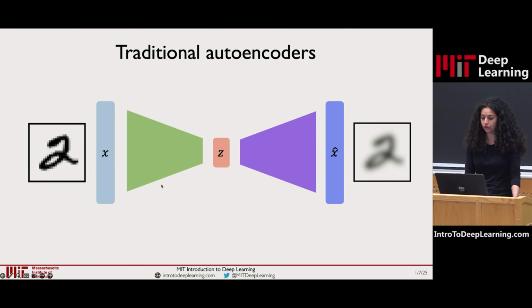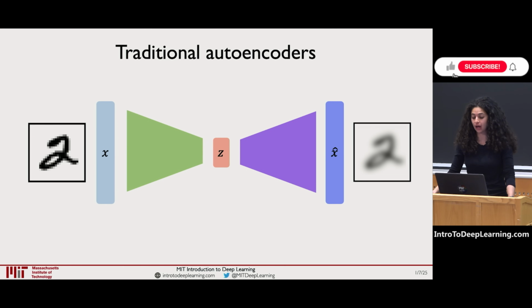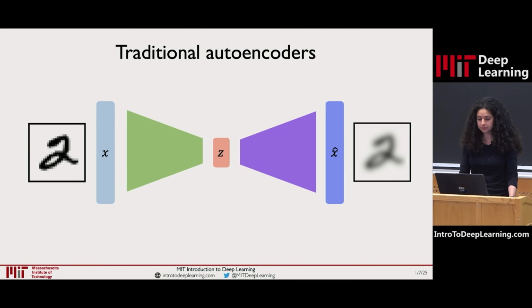We have in our encoder normal layers in a neural network, just like any other layer that we've seen before. And we have normal layers on our decoder that take the latent variables and decode back out to generate an output. What this means, though, is if we feed in an input, we're going to get the same output reconstructed out, so long as the weights are the same. If we don't change the weights, given an input, we'll always get the same reconstructed output back out. The way to think about this is as a deterministic encoding that allows us to reconstruct an input.